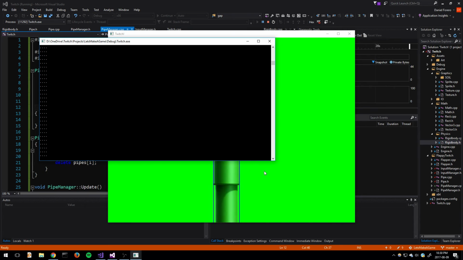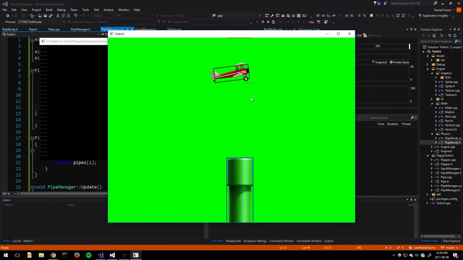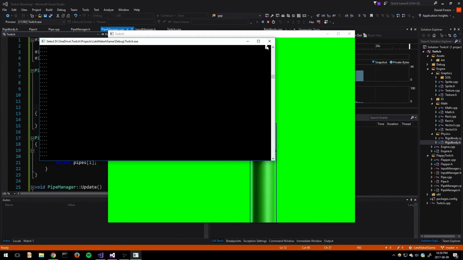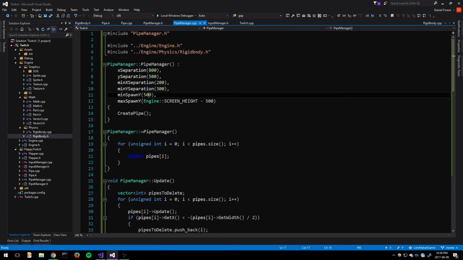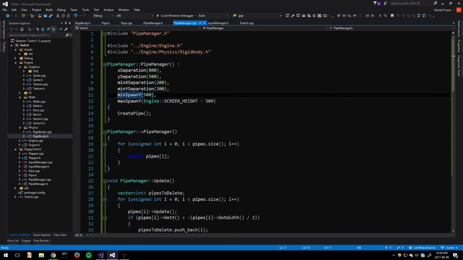Yeah. Or maybe the gap is just too big. The gap, yeah, you can see the gap might also be too big. Well, I mean, let's see. What's our height? Our screen height is 768, so between 500 and 768 minus 500, that doesn't really give much room.